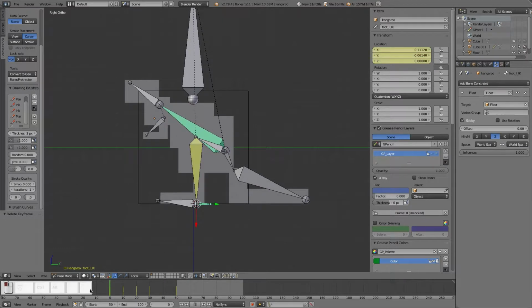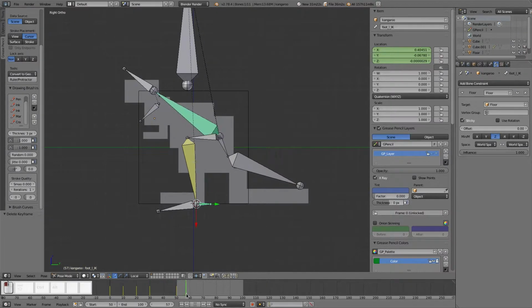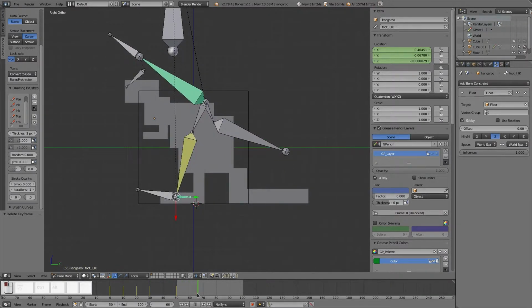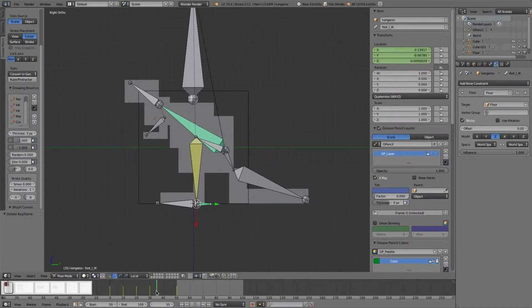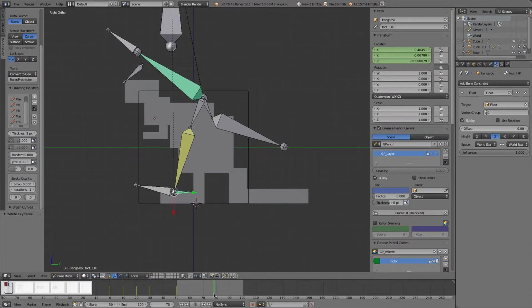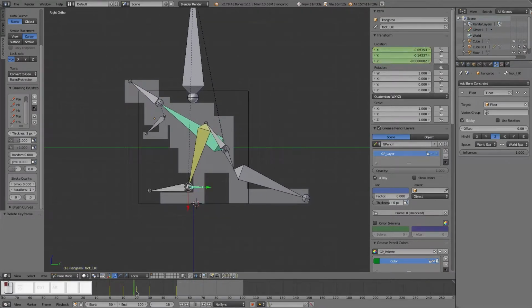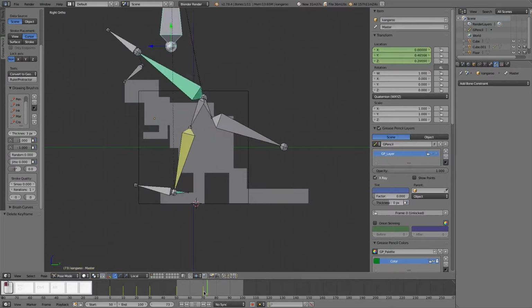I'm assuming it's doing that because of the IK rig. And it wants to keep that foot on the ground in that position. Okay, well that's messed up.